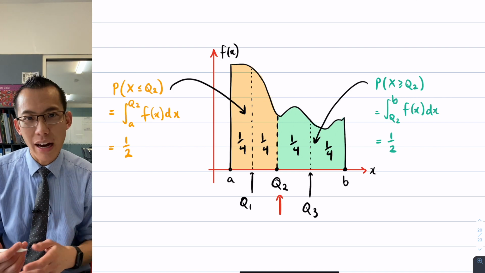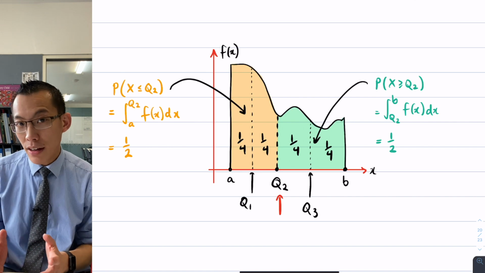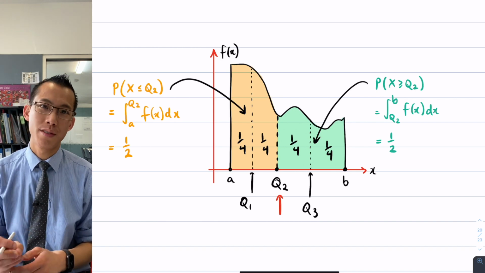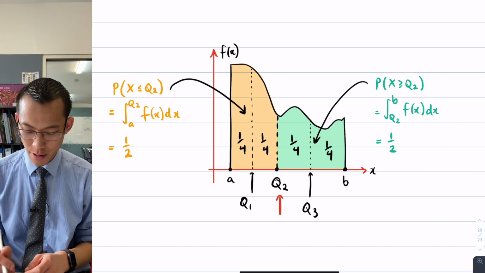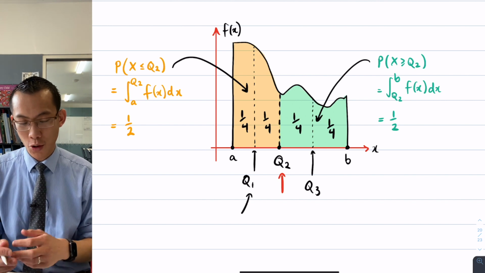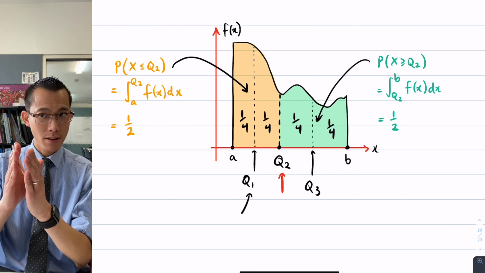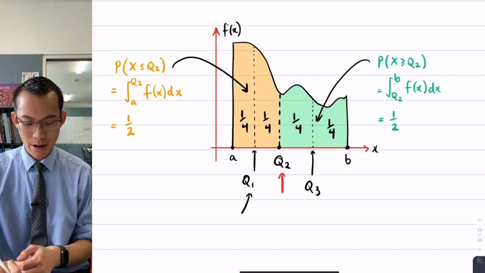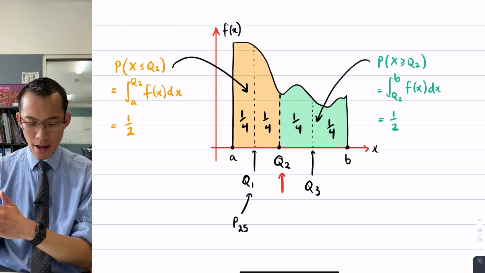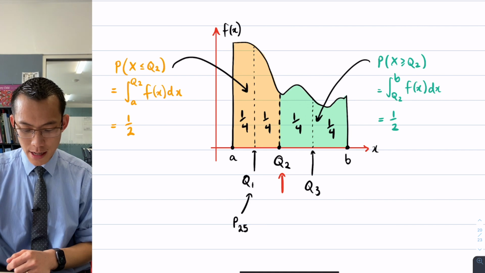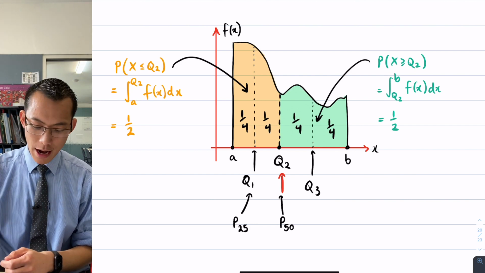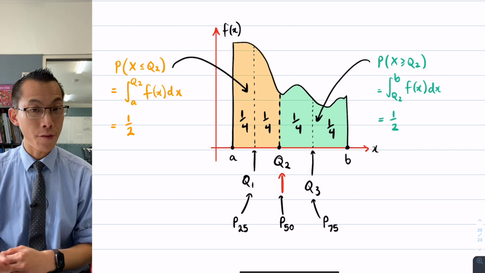Now, we can just extend this idea, right? Quartiles divide you into 4 groups. Deciles, as the name suggests, dec, they divide your data set into 10 equal groups. And percentiles divide your data into 100 equal groups. So in fact, our quartiles here can be expressed as percentiles, right? You know, Q1, it divides up the first quarter of the scores from the other 3 quarters of the scores, right? So it would be the 25th percentile because you've got 25% of scores before that, and then 75% or above. This guy here, the median, we would also call that P50 because the median is above 50% of the scores, and then here we would say Q3 is the 75th percentile, right?